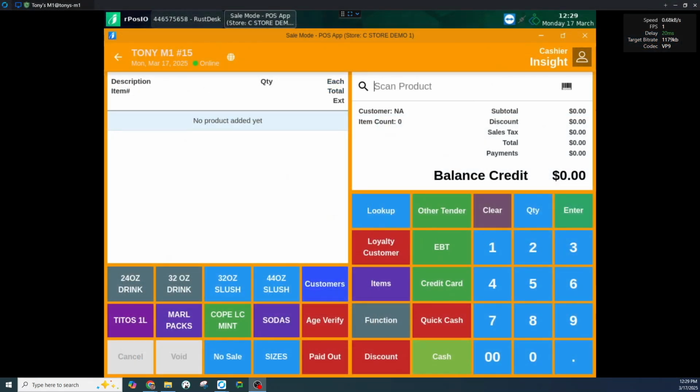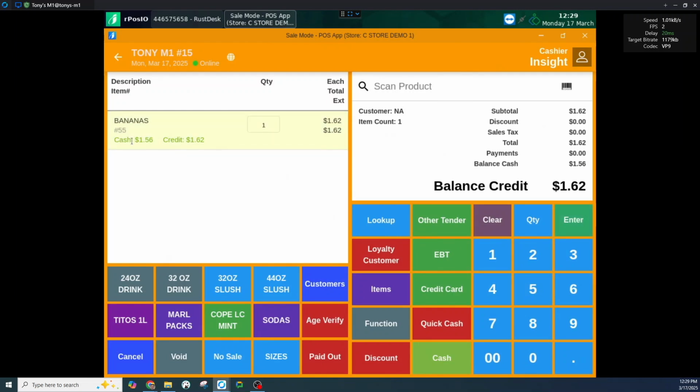So over on the POS, when we go to sell our item, you'll see a cash and credit price just like you've seen, but now the credit price is the main price listed, and over on the right you'll see the balance credit as the main balance. We'll still list the balance cash here so the cashier can easily tell the customer if they ask, and all the prices displayed on the customer display are going to be showing the credit price.